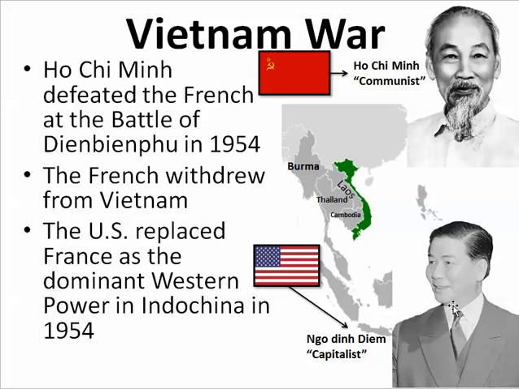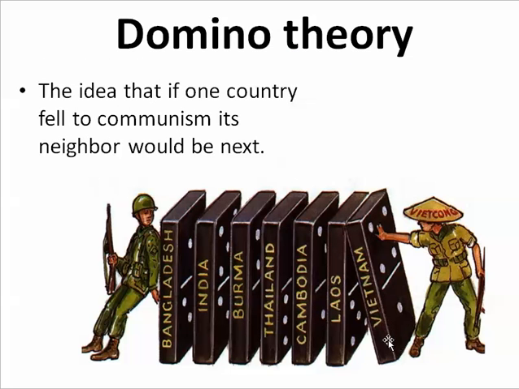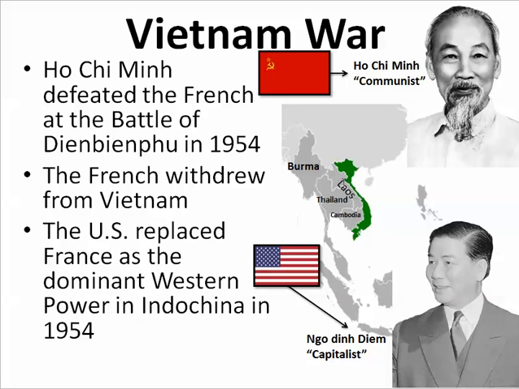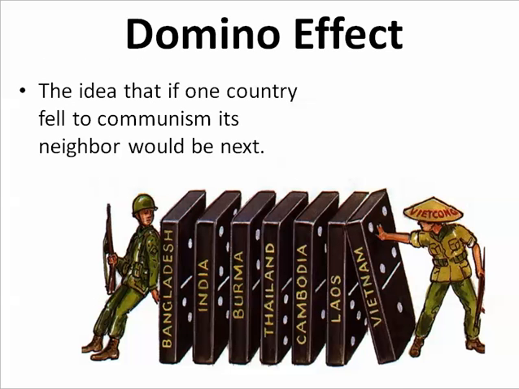And the United States wants to help southern Vietnam because of the domino theory. This idea that if Vietnam falls to communism, Laos will, Cambodia, Thailand, Burma, India, Bangladesh. Next thing you know, you're going to be here in the Western Hemisphere. Here are all those places. Laos is here, Cambodia here, Thailand here, Burma here, and this is Vietnam. And this is a part of the containment doctrine. They didn't want communism spreading into these countries over here. So they wanted to stop the spread of communism here in Vietnam. That's why the United States is going to back this capitalist in the takeover of Vietnam. It's the domino effect that they come up with.